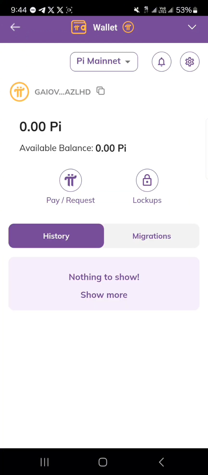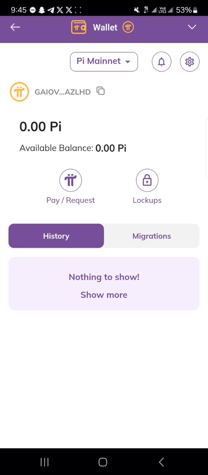All right, so once you've unlocked the Pi mainnet, you're met with your available balance, your lockups. There's something you need to know before you can begin withdrawing. That's for new withdrawals. Before you can make any withdrawals, your Pi must have been locked up from between 2 weeks to about 3 years or so. So your Pi has to be locked up for some period. I would suggest you go with the 2 weeks period so you can easily withdraw and use for the activity.